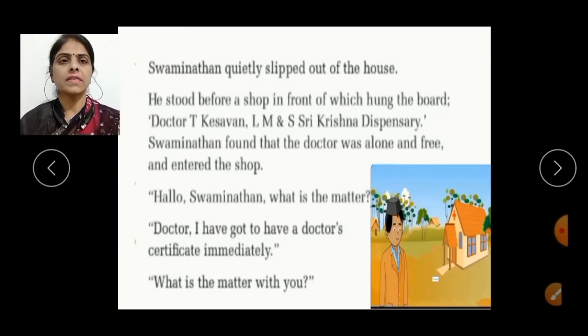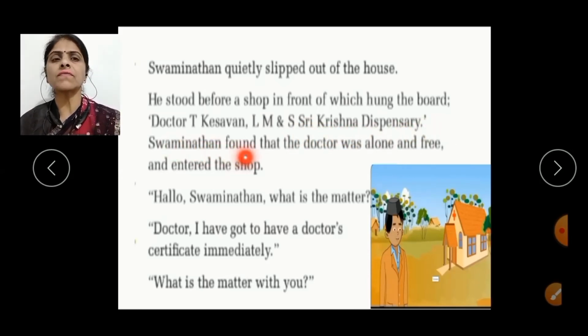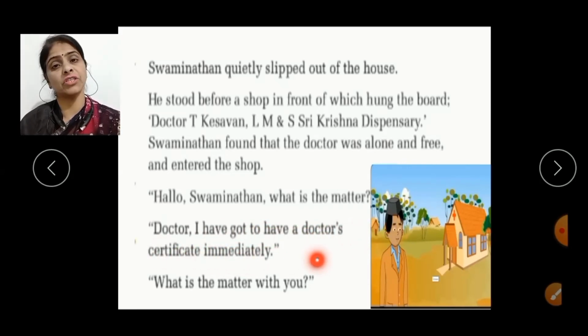The para is: Swaminathan quietly slipped out of the house. He stood before a shop in front of which hung the board Dr. T. Kesavan, LM&S, Shri Krishna Dispensary. Swaminathan found that the doctor was alone and free and entered the shop. "Hello Swaminathan, what is the matter?" "Doctor, I have got to have a doctor's certificate immediately." "What is the matter with you?"